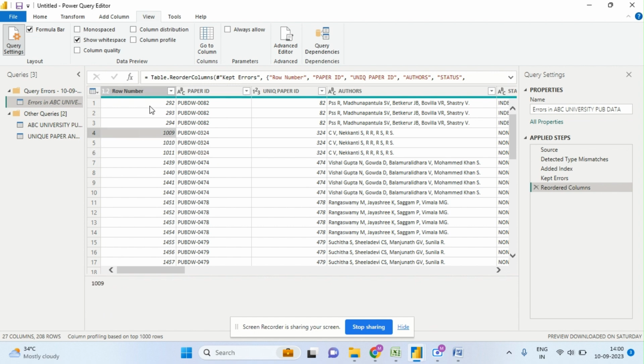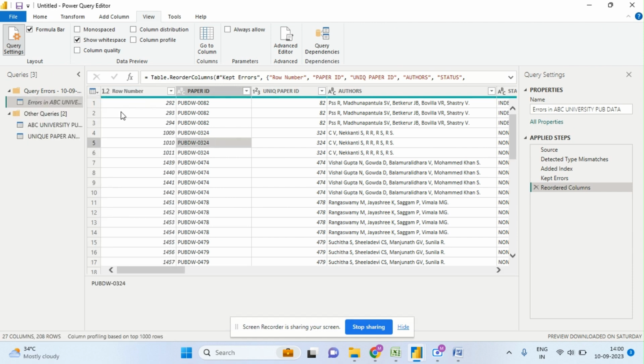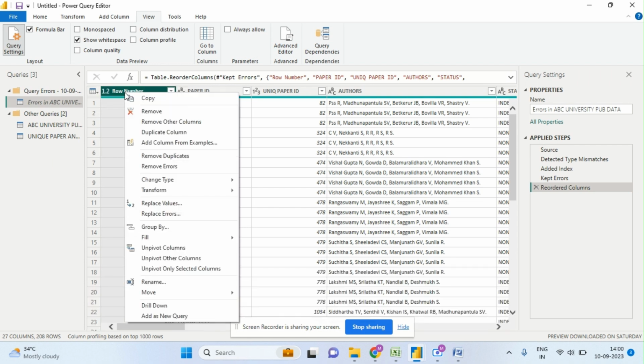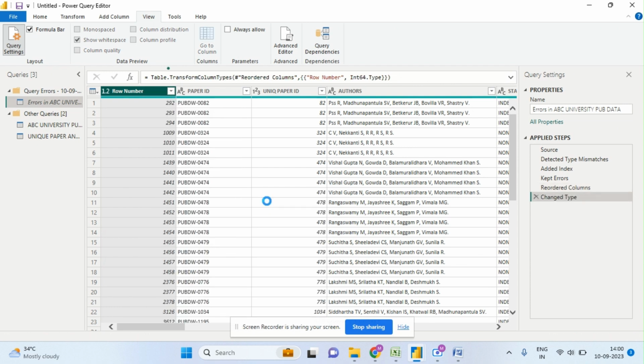You can change the data type from decimal to a whole number. In this case, this is decimal. If you want this to be a whole number, you can change it and it will be a whole number.